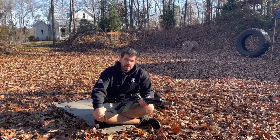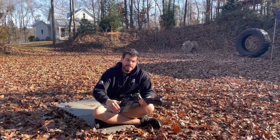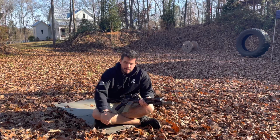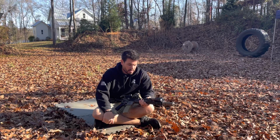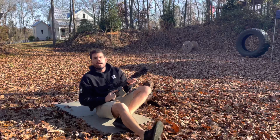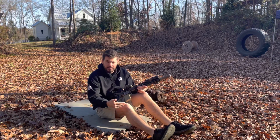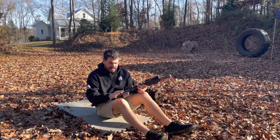My last but not least favorite one is going to be seated pedestal. I named it that because I ain't never heard it called nothing else. I'm sure it's got some super official name, but I don't know what it is, so I call it what I call it. I'm going to sit on the ground, and if you do this on the internet, people will make fun of you, but it's cool, just outshoot them. This leg's going to go down and have a slight bend in the knee. For me, some people put this completely flat. I don't like it completely flat because I gain something from it.